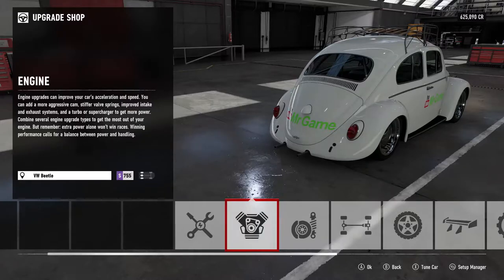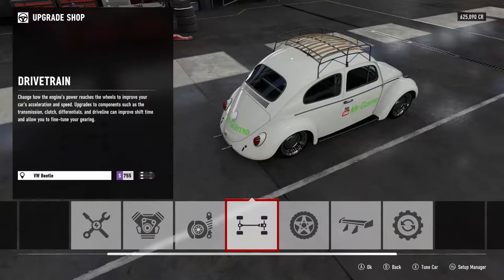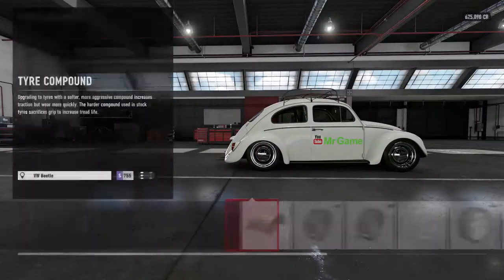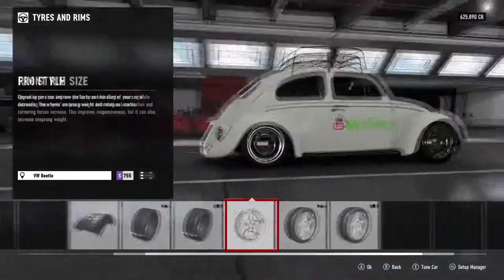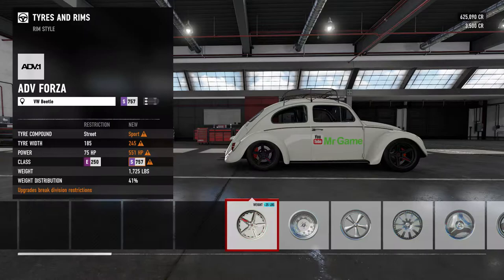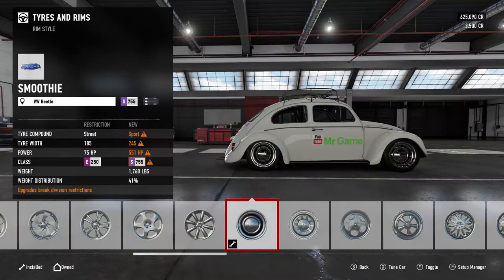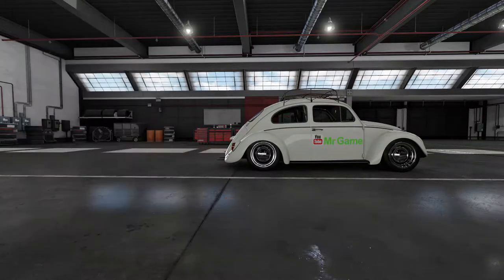With all the engine upgrades, we've gone maxed out. Same with the handling, everything in there is maxed. Same with the drivetrain. If we head on over into the tyres and rims here, we've gone for a 17 inch wheel. The wheels that I have used, I believe, are called Smoothie. Let's have a look. Yeah, there they are, guys, Smoothie. They're the ones. If you want them, that's where they are.